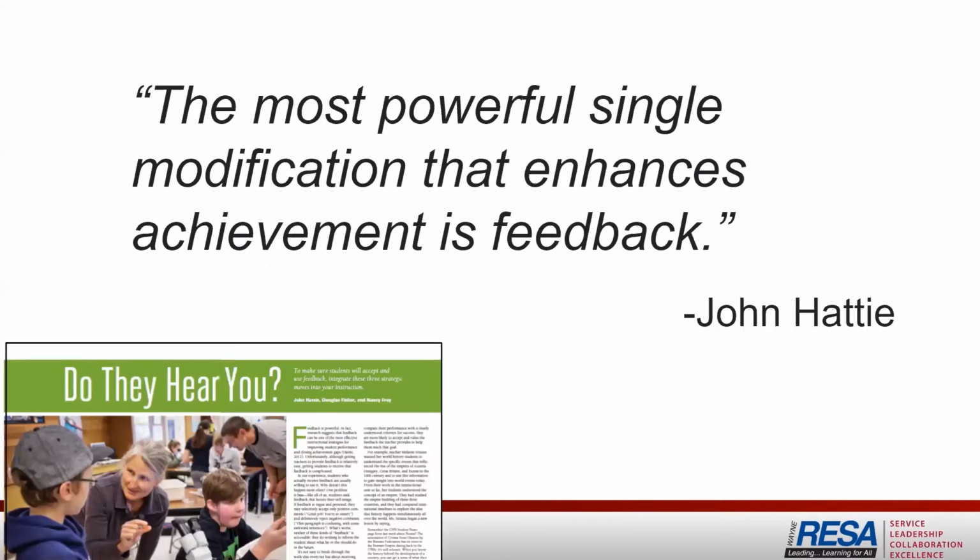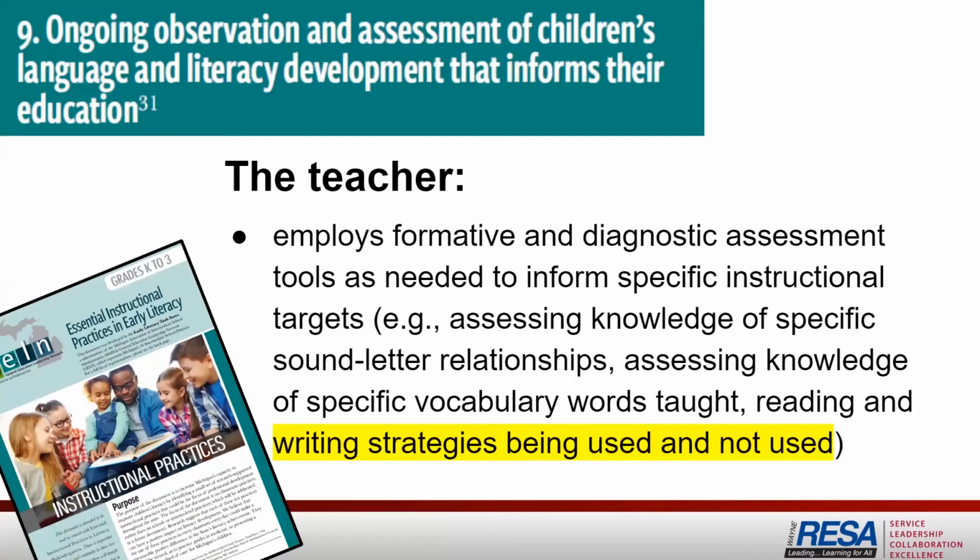Another piece that we can do within Google Docs is offer feedback. When we think about feedback, we know that it is the most powerful single modification that can enhance achievement. John Hattie says it best. He really wants us to think about if they're hearing what it is that we're saying. So when I think about feedback, especially as it relates to the essentials, I want to think about what students are doing right now and what I need to tell them or help them with to get them to the next level of success, constantly nudging them forward, giving them a little bit more so that they're able to continue to grow as writers. So specifically, when I think about writing, I need to be looking at which writing strategies they're currently using and what's not being used, and start to really build their skill set.